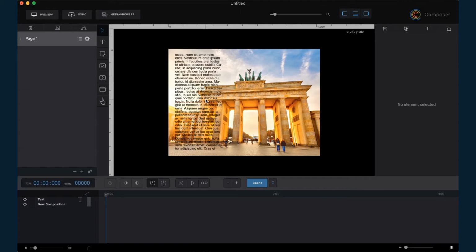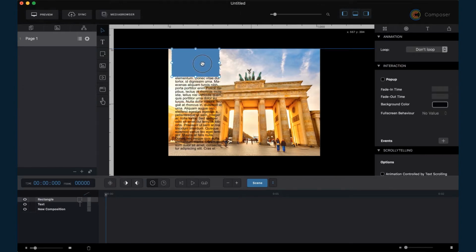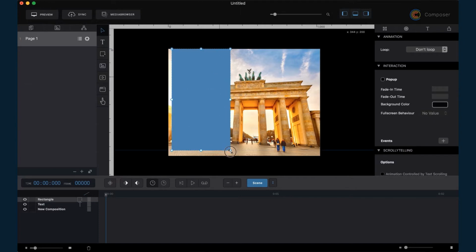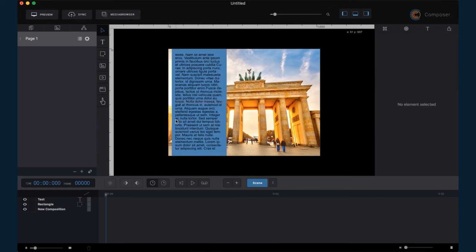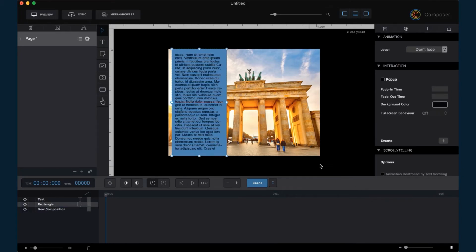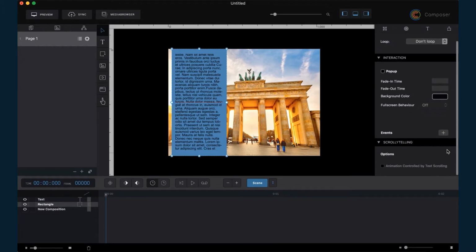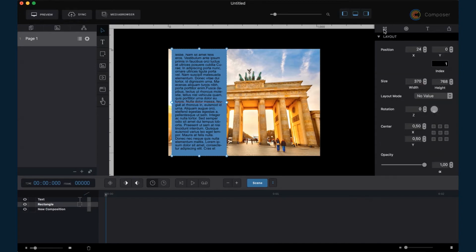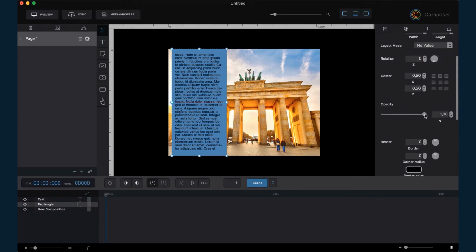You could also add a rectangle in the background that makes your text more readable and controlled, so that it's not mixed with background colors, for example. So we give it a light blue, for example.